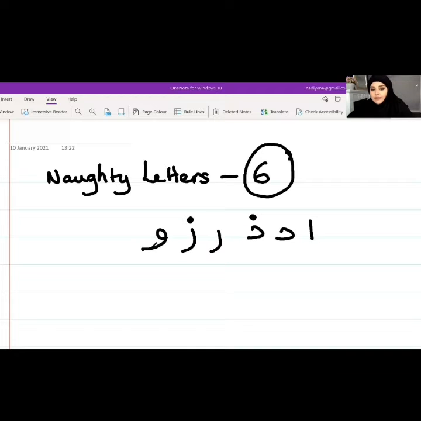So alif, dal, zal, ra, za, wow. And here ra, when it's on its own, is a heavy letter. Ra is heavy sometimes, but for now, learn it as a heavy letter. One more time. Alif, dal, zal, ra, za, wow. This is the z sound. We can't have 2 z sounds. This one is tongue out a bit, and z, tongue in, and you're saying it from the sides.